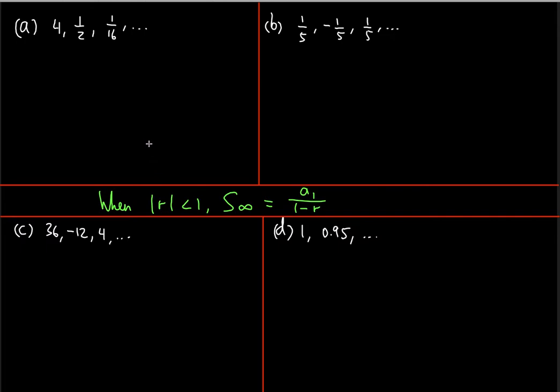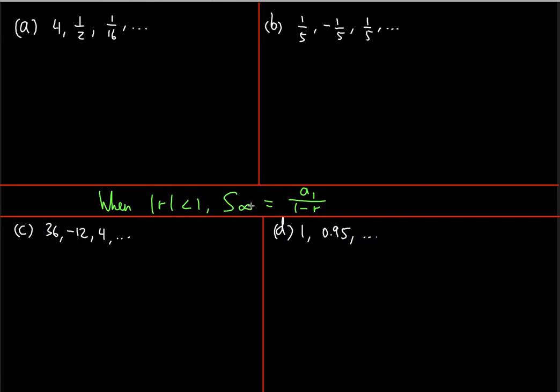Here we would like to find the common ratio for each geometric sequence, and also we want to find the sum of all terms of any given geometric sequence. So the sum of all terms, there's a rule for that, of course. We have to check that the absolute value of the common ratio is less than 1. If it is, then we can find the sum of all possible terms.